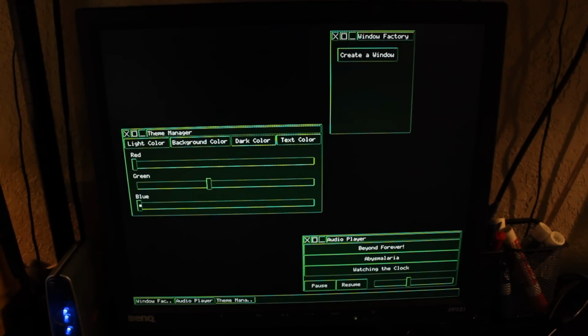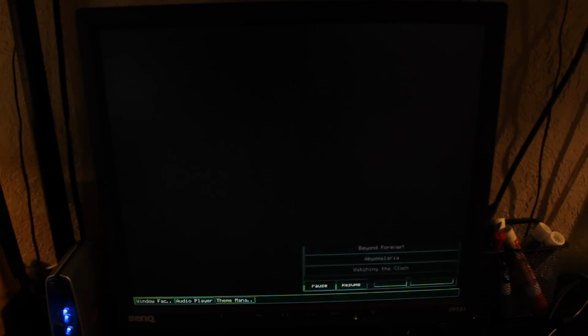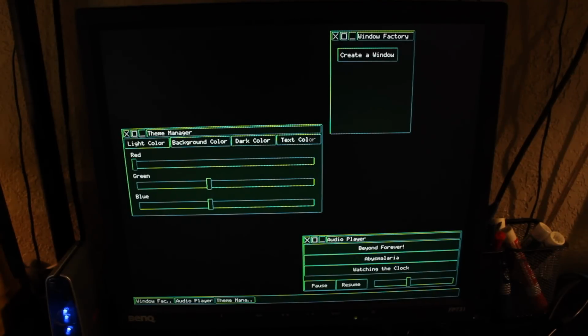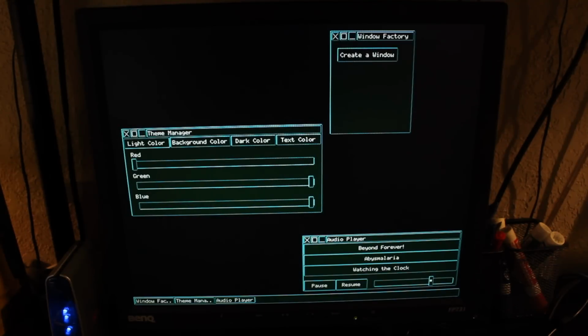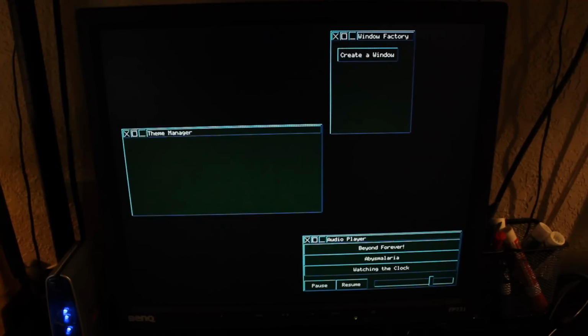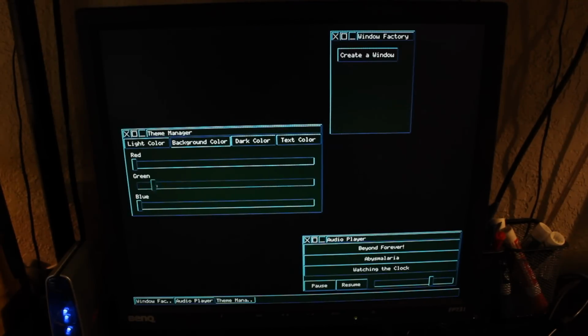And I can also change the system theme here again. I also like the blue appearance, so let's give it some dark blue. So you can see the difference now, it's all turning blue, and finally we can change the background color. We can either make it fully black, which looks pretty neat, but I usually like to have a bit of a tint in there, so I can drag the blue up just a bit and give it some green as well.